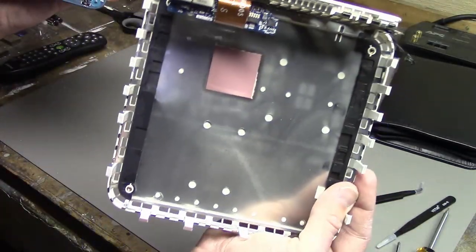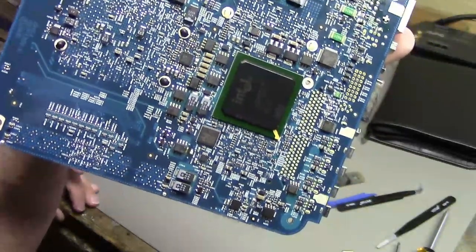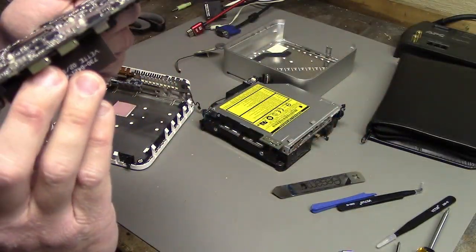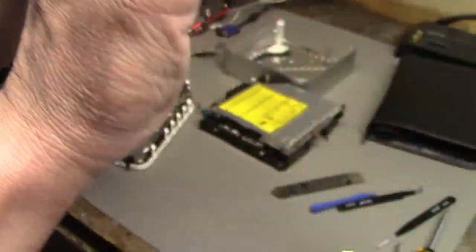Interestingly, on the bottom of the case here is a little thermal pad, because on the back of the board is, I'm guessing that's the chipset, or maybe even the GPU? I'm not sure, but this chip on the back is touching the thermal pad on the bottom of the case.